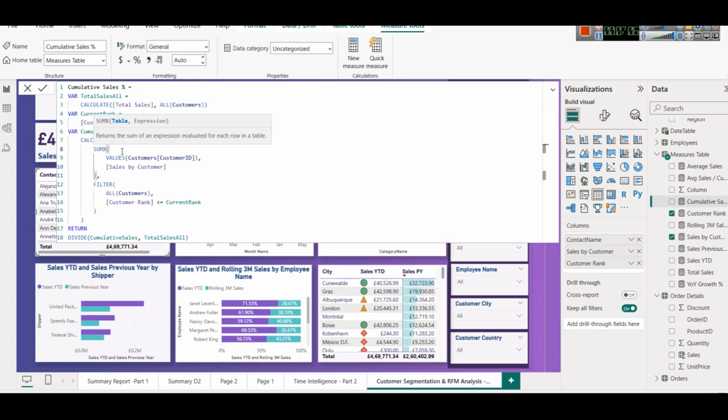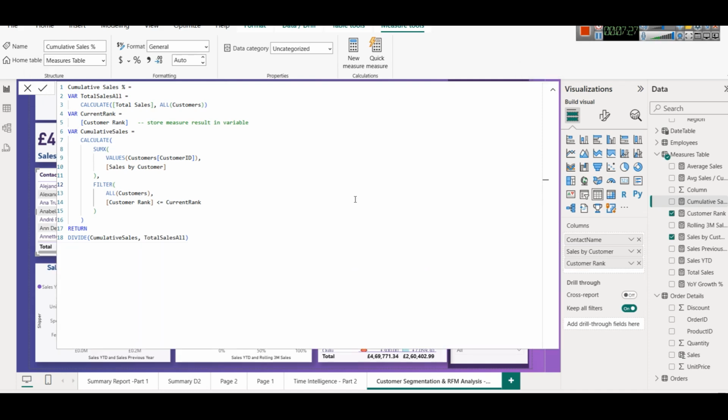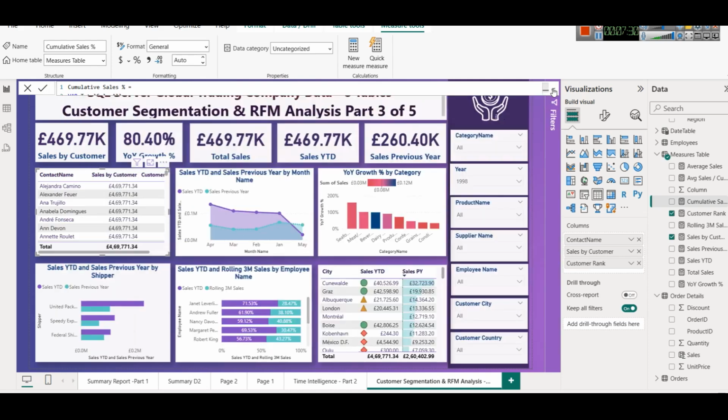It returns the sum of an expression evaluated for each row in a table, and that table is VALUES, the unique values in customer ID, sales by customer. So it will return cumulative sales and total sales. If we write this, it will give us the overall cumulative sales percentage, because it's a measure.